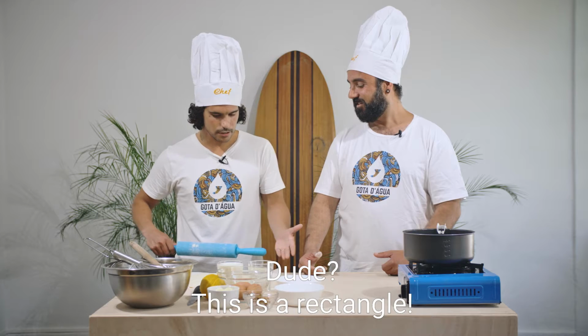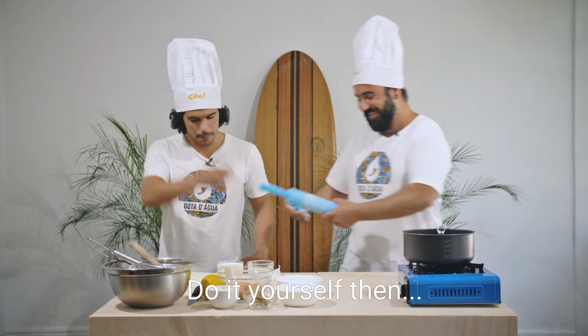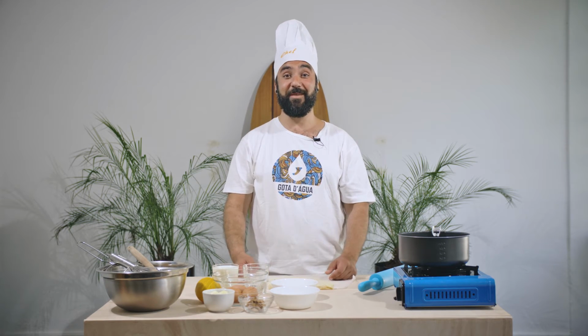Miguel, mano, isto é retângulo, claro que é retângulo. Deixa-me fazer, mano, Epá, olha, faz tu. Look how it's done, Miguel! Well, Miguel is gone, I have to continue by myself.